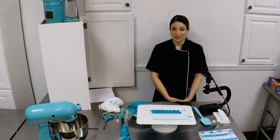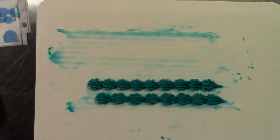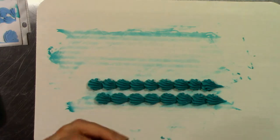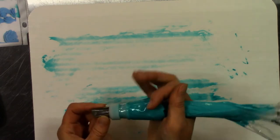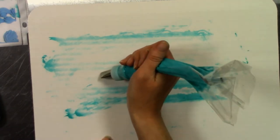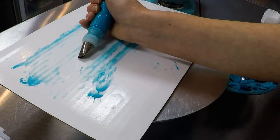Ready to move to the next one? All right, we're gonna change tips. We are now going to switch out for the 104 tip, which is the long teardrop tip. Teardrop end makes contact with the surface. So when we're using this as a ruffle, the teardrop, not the point, is always going to touch the surface. The point is aiming at my chest or my chin.